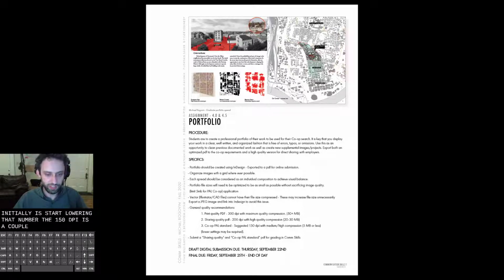There's a couple things to consider here. Your typical screen ranges in resolution and DPI. A typical screen is usually around 110 to 115 dots per inch, or somewhere in that general range. So as long as you're not below that number, it's not going to look blurry. As soon as you start going below that number on most screens, the images are going to look blurry inherently. By being larger than that number, you allow people viewing your PDF to actually be able to zoom in a little bit without losing quality.